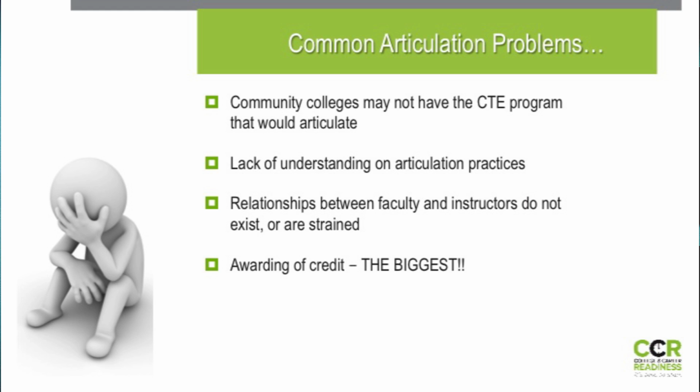But one of the biggest challenges really is the awarding of credit, because oftentimes what will happen is our high school students are enrolled in high school courses, and we have difficulty getting the information on those students and their student success in that course. We have difficulty getting that information over to the college and getting that information into the student management system and getting it onto their transcript. So that's been the biggest challenge that I've seen for articulation agreements and articulation and credit by exam, is how we get that credit onto the college transcript.